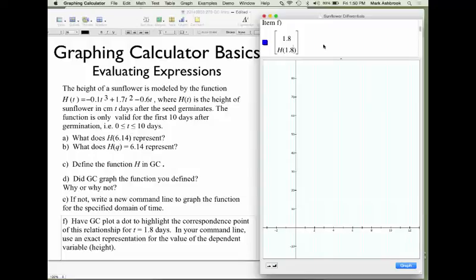That's the value of the dependent variable when the independent variable is 1.8, or the height of the sunflower after 1.8 days. And that's exactly what I want for the y coordinate. And so it should appear now as that dot highlighting the point on the curve that was already there: 1.8 comma h of 1.8. Questions?